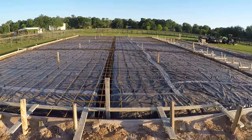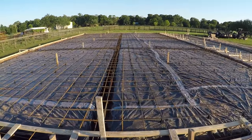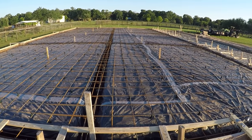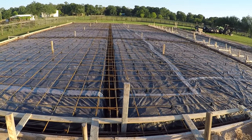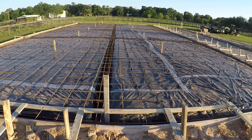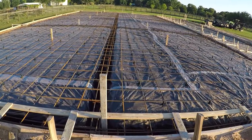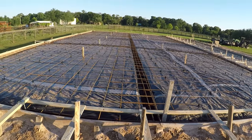It's been a few weeks since the last video and we finally have rebar. We had a little bit of rain delay and then we found out our building is going to take a little bit longer than expected to be delivered because of COVID delays. So we haven't been in a huge rush to get the rebar down, but it's finally down — they got it all finished today. Tomorrow they're going to pour concrete, which I'm really excited about. I'll be out here at 6:30 AM to film. For the concrete, they're going to pour a five-inch slab at 3,500 PSI, which is pretty heavy duty — good for what we need for this barn.